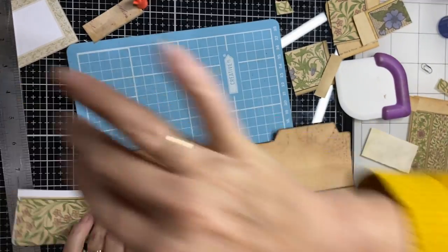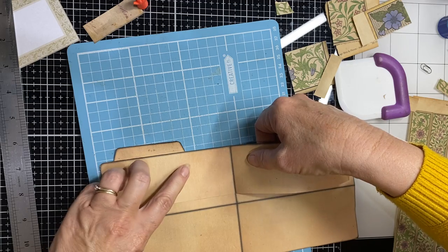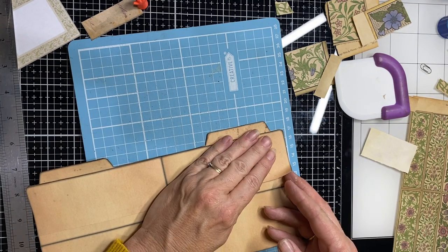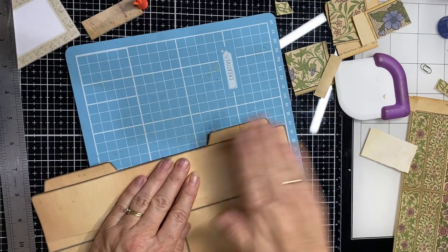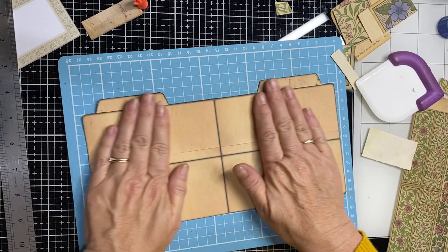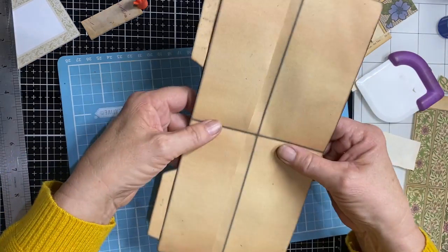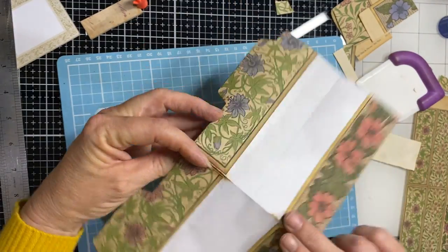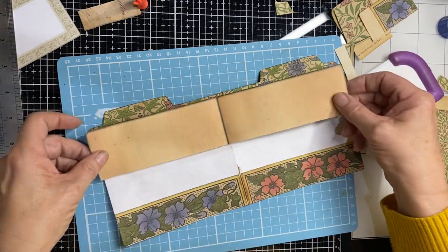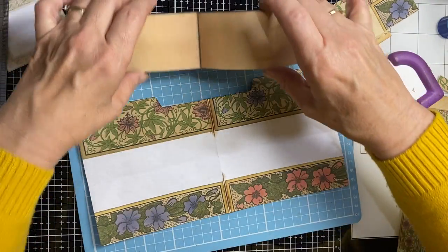Right. So matching that one up. Match your sides up. Match your top and your bottom. With any luck, this line should match in with that. And then we just want to go up here, line up all of that, just like that. I'm going to turn that round because I keep going that way. How's that? Might make it a little bit easier. So this will be open there now. This will be open there. Even though this is going to fold this way. That way. We're going there.